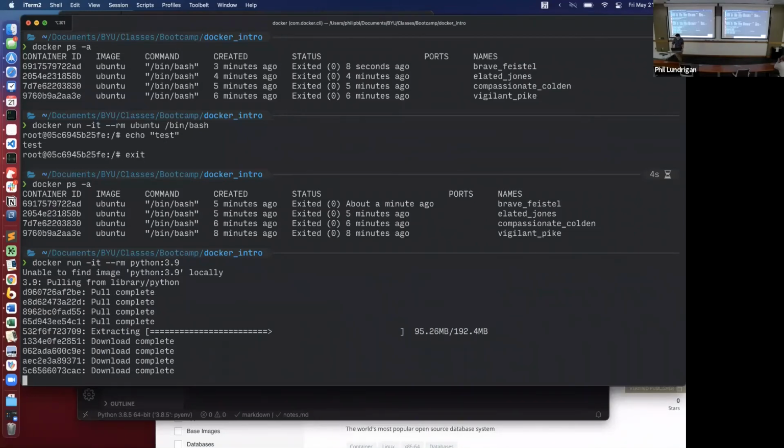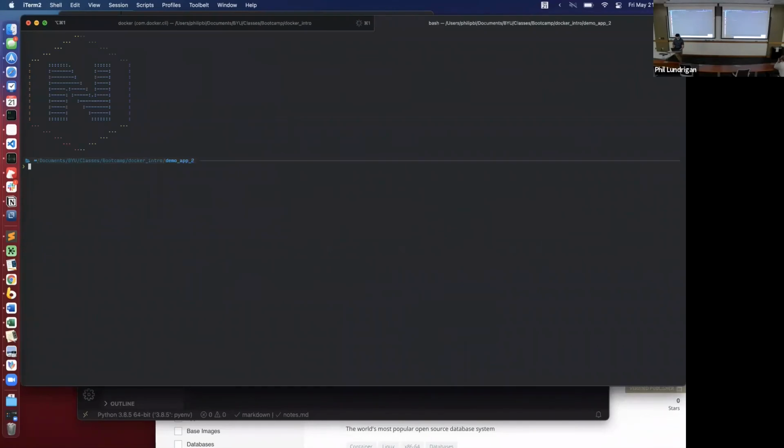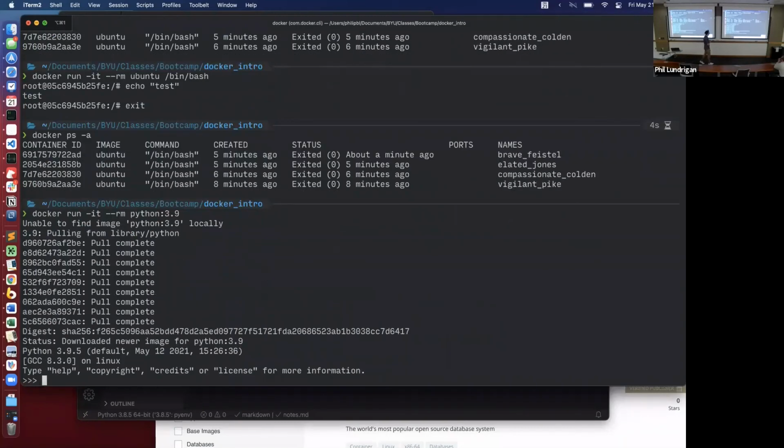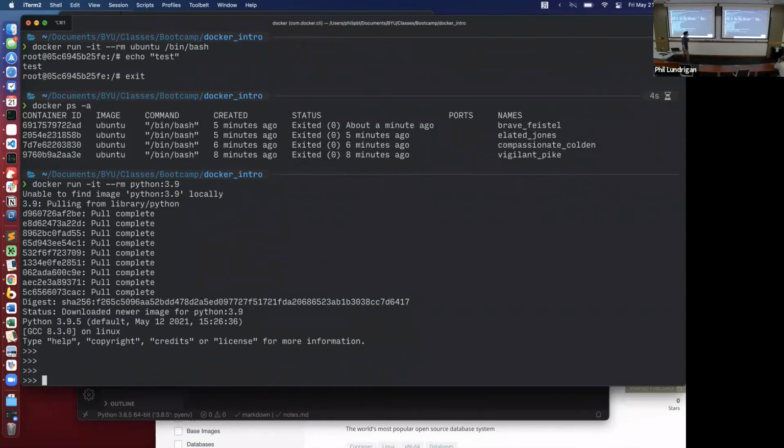So it could take a while for some images, but hopefully it'll be quick. Let's see. While we're doing that, can I bring up this one? No, it's too small. Let's wait for it to finish. Okay, there it's done. I didn't provide what command to run, so we use the default command. And what you'd expect Python's default command to be is to run Python. So now I'm in a REPL. Sure enough, I have 3.9.5. I specified 3.9 and it just gave me the latest version of 3.9. Great. So now I'm in Python world.